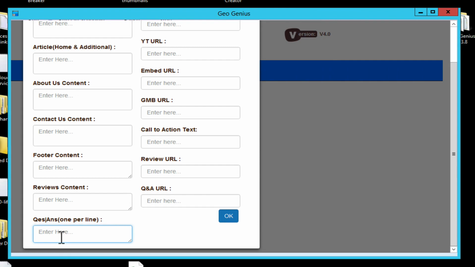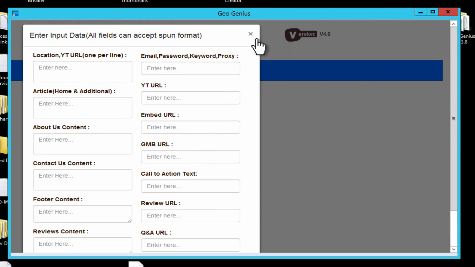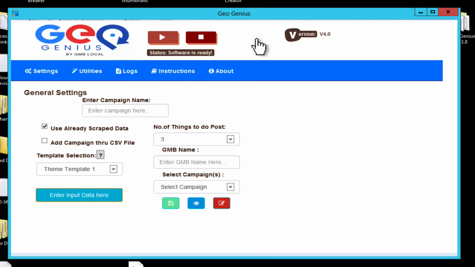So don't make them huge images, but try and make them quite interesting or somewhat related to your niche, of course. And then you would just click OK once you've got it all filled out. Okay, and then you would press the save button.